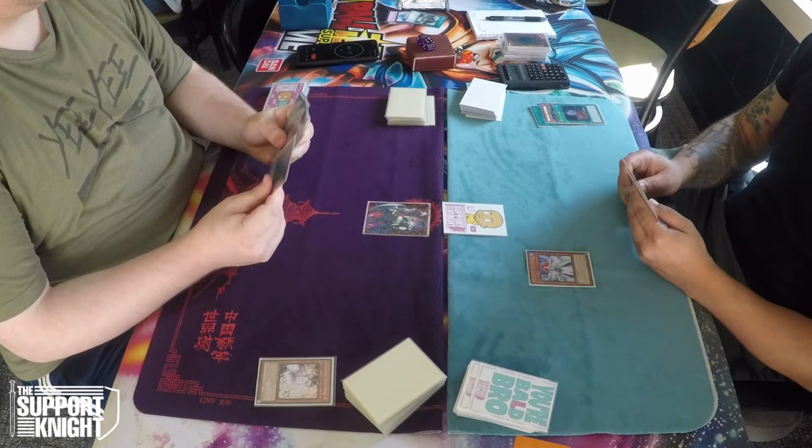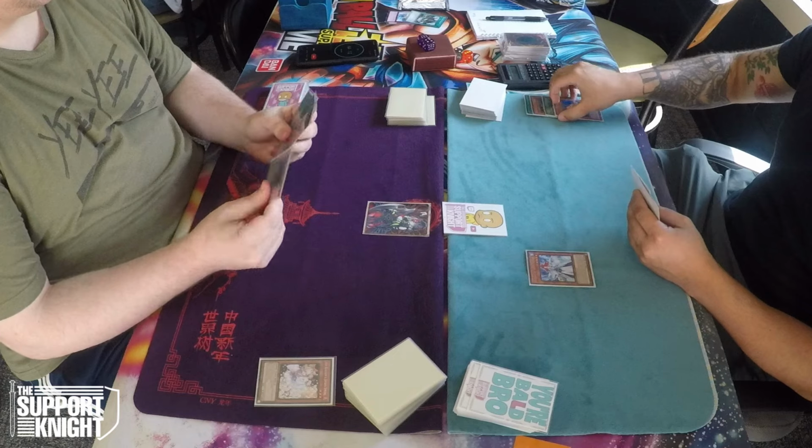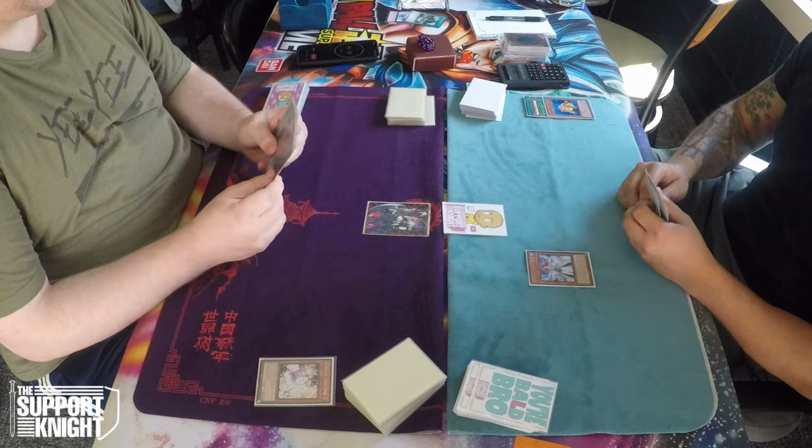Effective revealer. To pitch and special summon. To do what? Pitch and special summon. Special summon from deck. From deck? Yes. No deck in hand, but from deck.